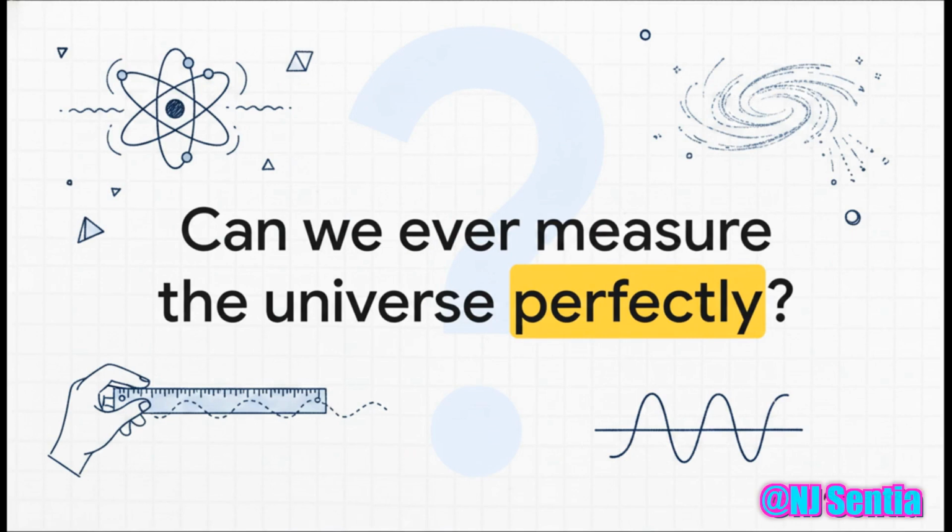Which brings us to our final, ultimate question for this explainer. Can we ever measure the universe perfectly? I mean, even with the absolute best AI we can imagine, the answer is still no. And the crazy thing is, that's not because our technology is bad. It's because of the Heisenberg uncertainty principle. Quantum mechanics dictates a fundamental, inescapable, ontological limit to reality. The universe literally forbids us from knowing certain properties, like a particle's exact position and momentum, at the exact same time. At the deepest levels of reality, uncertainty isn't just some annoying error in an instrument. It is the fundamental fabric of nature itself. Just a little something to ponder the next time you pick up a ruler.